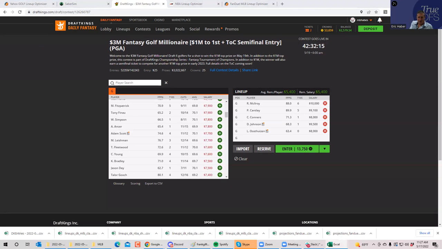So let's talk about the sub 7K range. Now, I don't know if I'm going to have to get to this. Again, when you have so many good plays up in the 8Ks and 9Ks, and you have a couple of good 7Ks, you don't necessarily need to go down here. But if something looks good, I'll certainly consider it. But nobody really rates in the top 35 for me.